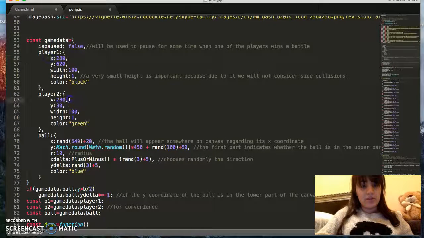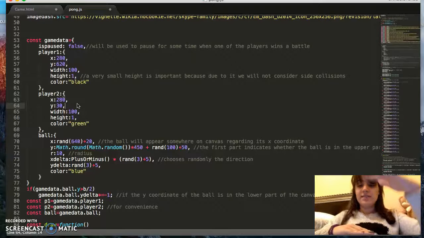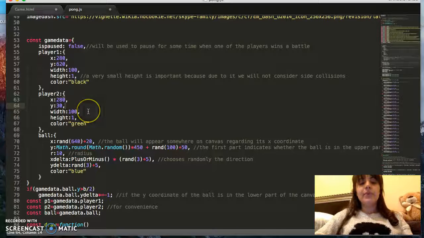Look here and look here, they have the same position for both, but y is equal to 620 for one and y is equal to 30 for the other. It means that one is the player that's under, and the second one is the player on the top, and it has the same width and same height, because I don't want it to be just a dash, and it has its own color.